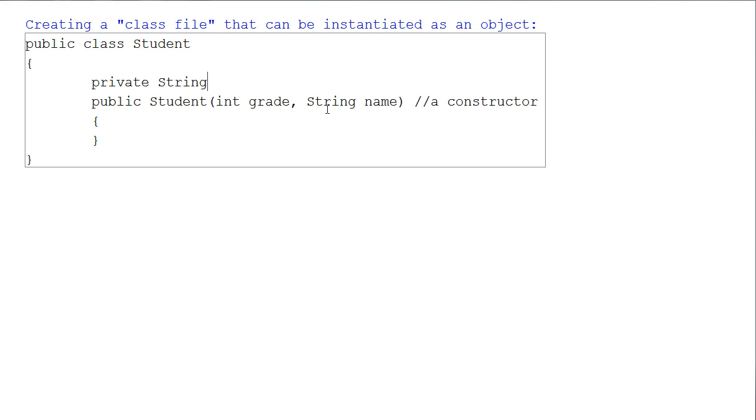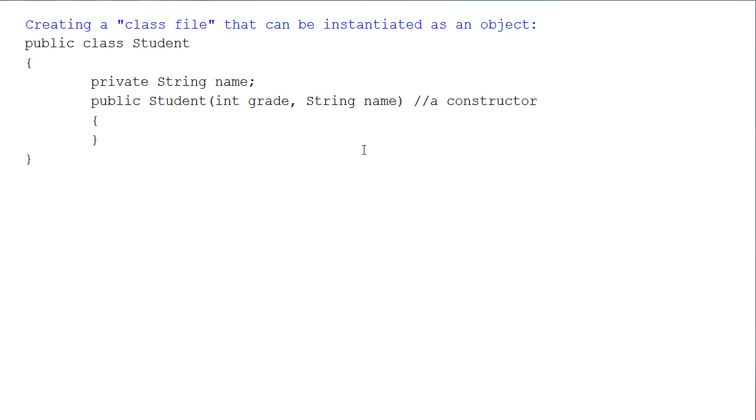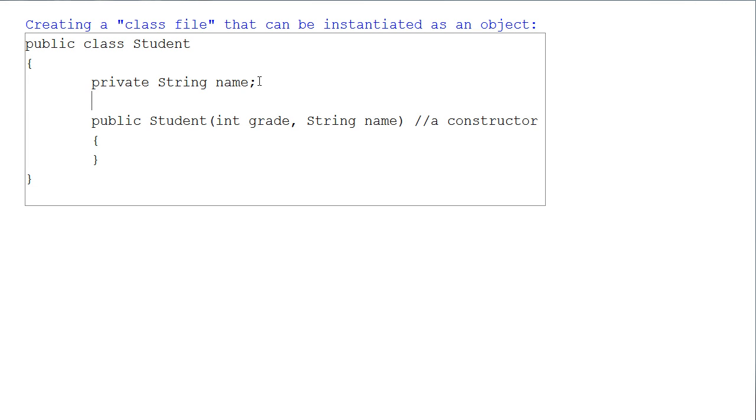So private string name, and we're writing private here. Private, for those of you who don't know, means it can only be accessed within this class, and that's very good practice for objects because you don't want other people to go in. For example, let's say your computer has 8 gigabytes of RAM. You don't want someone to go into your code and say RAM available actually equals 200 gigabytes, because then your program will run at a much higher rate and crash, and that's not good. So we make this private so other people can't access it from the outside and change it.